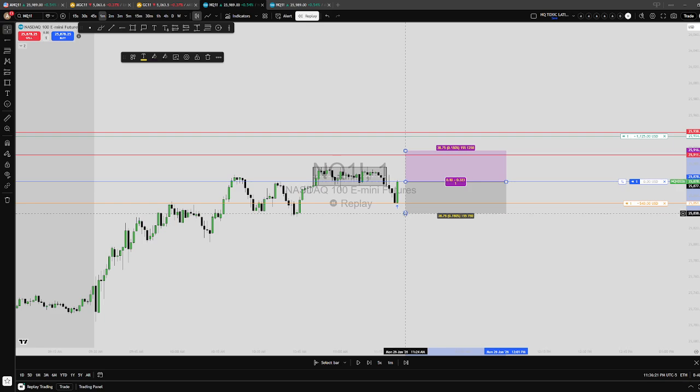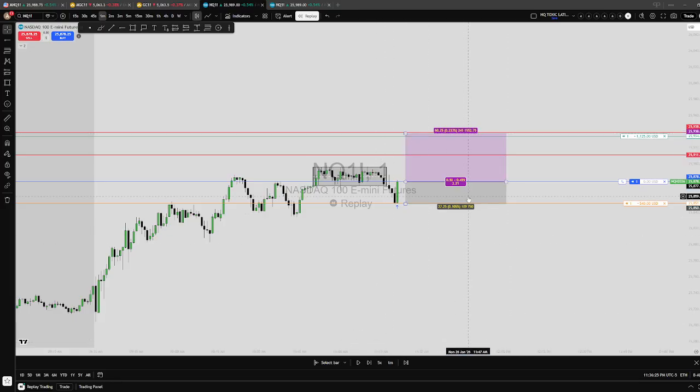So we're taking this long, stop loss at this low, TPs to these highs, right? Of course we could take profit as we see fit. So let's just play it out. You see how we already have 35 points. So right now you could decide, you could take profit, you could hold for more. It's all up to you what you want to do. But the idea is to enter when you're confidently seeing this bullish CISD, right?